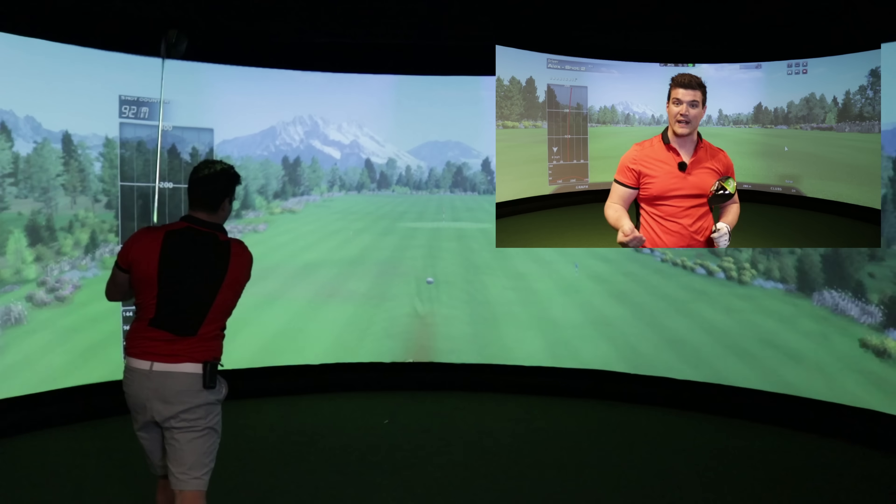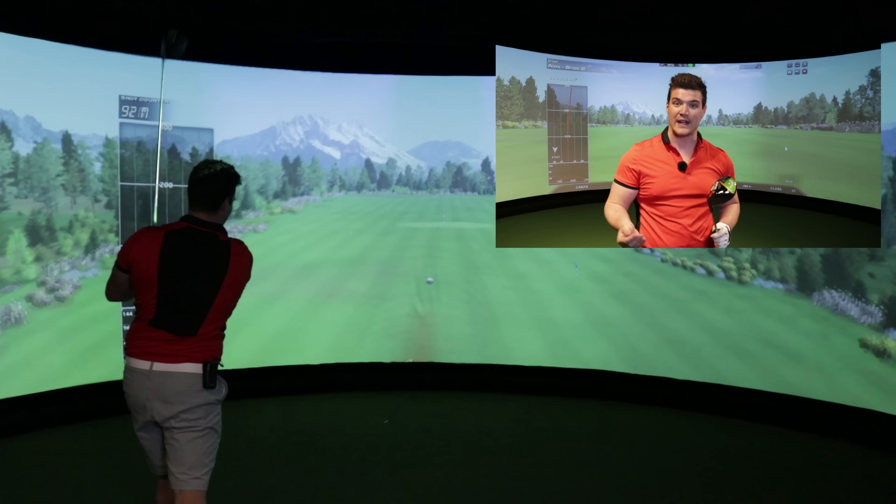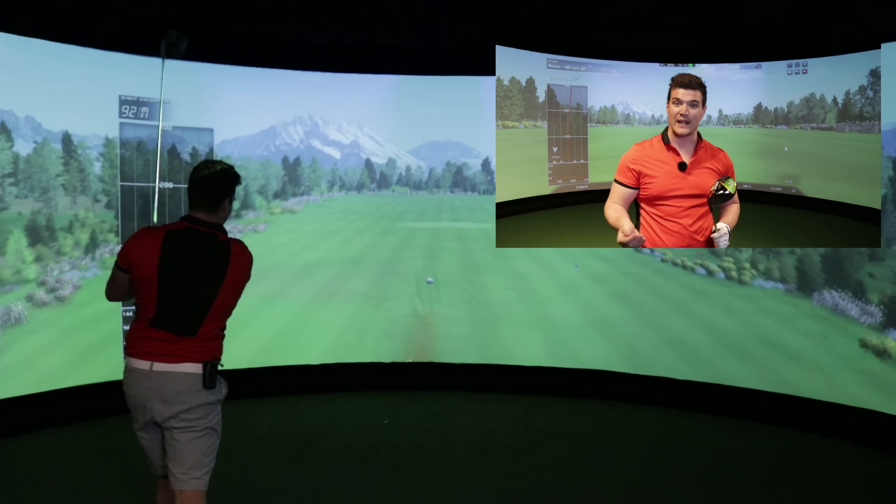You can't just hacksaw the face out and give it to a mate to stick on his driver — it won't work without the Jailbreak technology. It's like Mulder needs Scully, basically. With the Sub-Zero model, we're used to a more fixed weight — but this has changed. For the first time in a Sub-Zero model, Callaway have put in a sliding weight. It adds a lot of versatility. It's not just for better players, but anyone trying to take advantage of lower spin now has shot-shape adjustability as well.